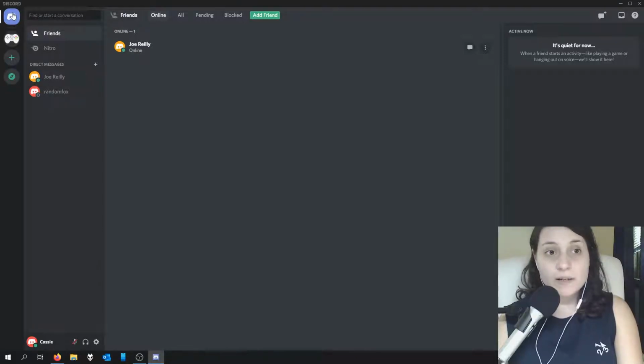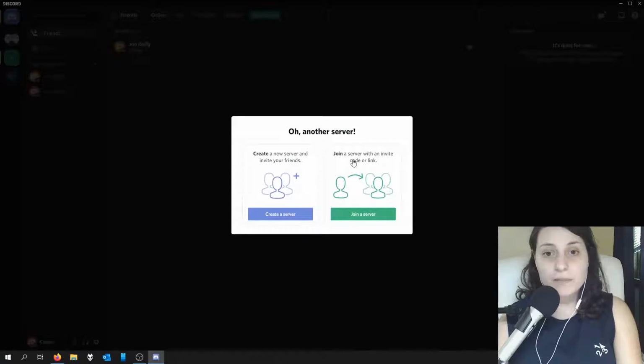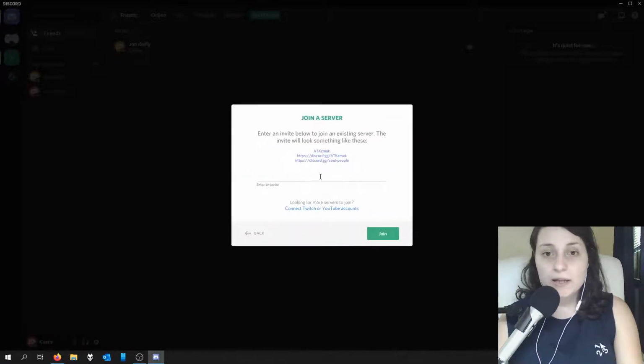Now, I will be sending out an invitation link to the server, and the way that you use that is you're going to go to this plus sign here that says add a server. You're going to hit the option on the right here, the green one that says join a server, and you can paste the invitation link right in here. I will email that out to you. It's a private link just because we don't want random people to be joining our server and seeing what we're doing. But you can paste the link in here, hit join, and that will put you in our server for the Game Designer Institutes.